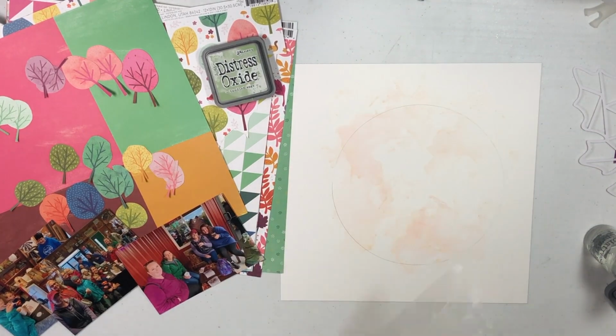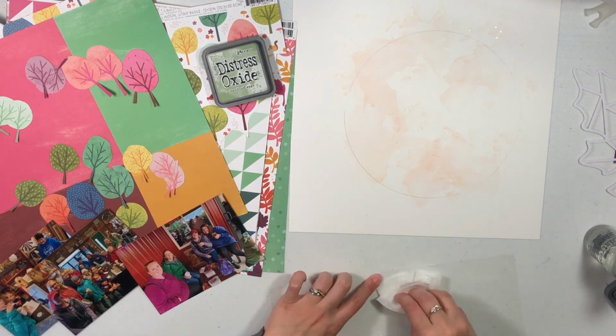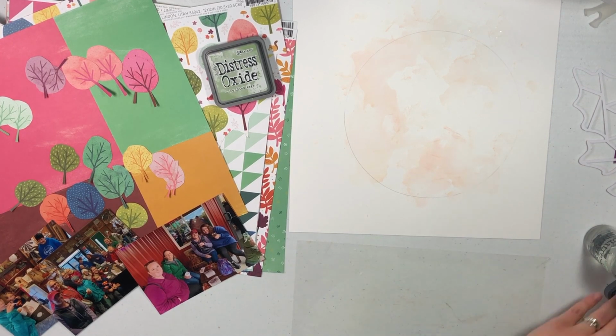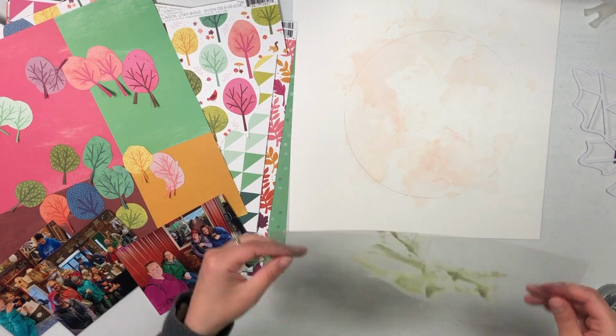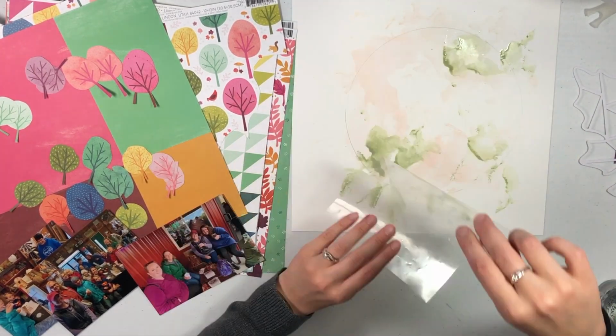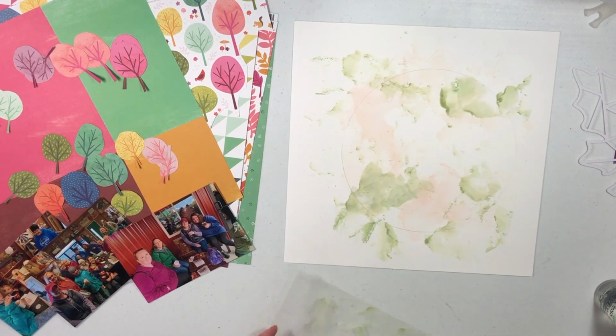So what I decided I was going to do with the trees is kind of make a wreath. I used, I think it's Thickers. It's kind of for your titles to make them in a circle, but I honestly have been using the circle like a stencil. I put it down so I knew where I wanted to put the trees.